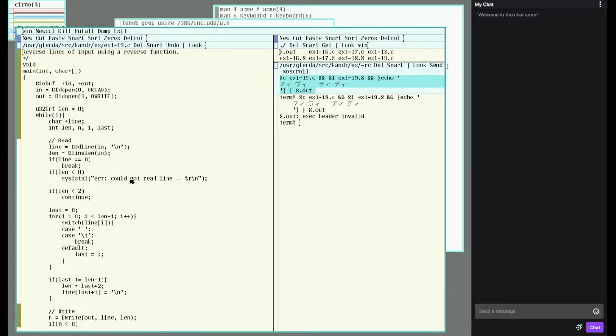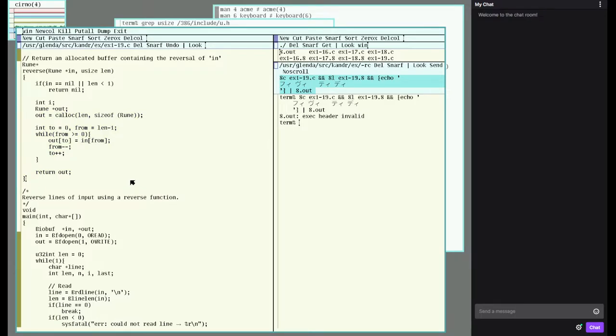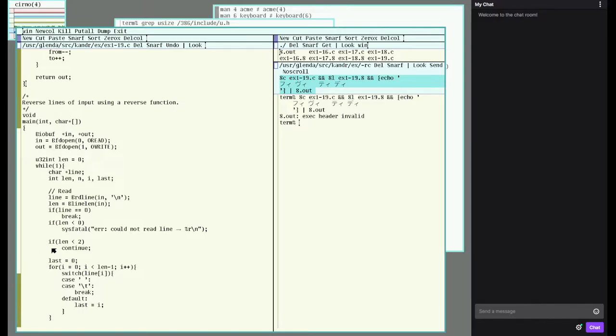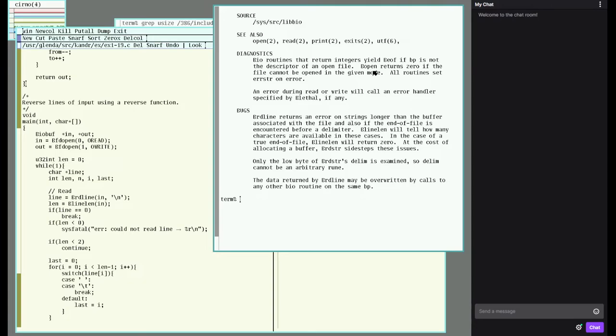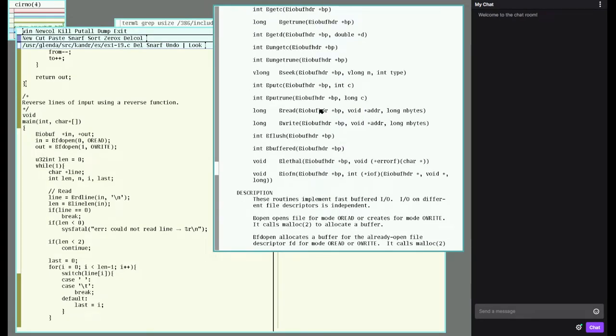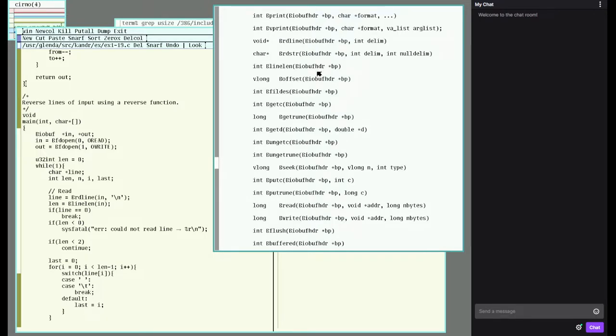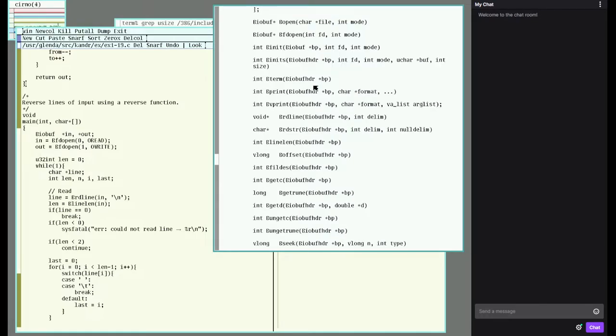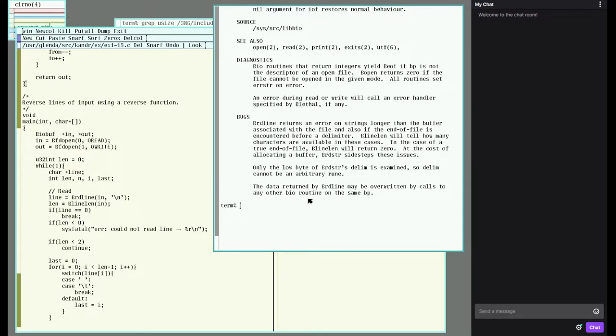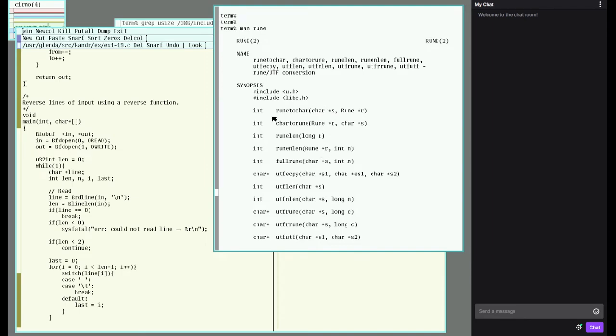input a line at a time. Okay. And this iterates over all just runes. So now when we do b read line, there's no like b rune functions, right? B read. I don't think so. No, you can always do like a s print. You can always print out a char star into a rune star. That's like a thing you can do. As long as you have space, you do like a percent capital S and it makes it a full rune string rather than a char string. Okay, so we need man rune and we need this char to rune. And then we're going to do rune to char at the end, too.